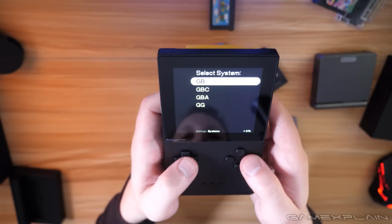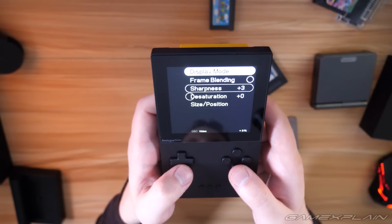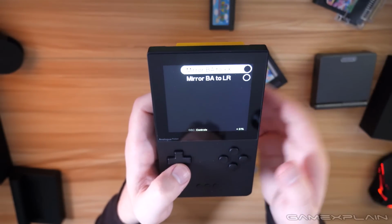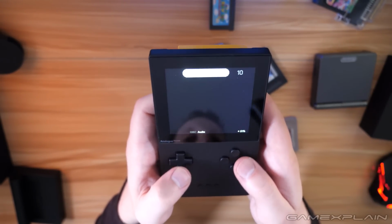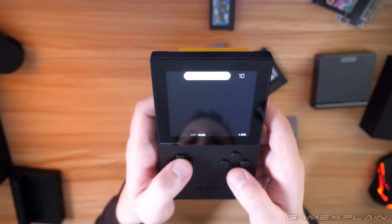If we go to settings, we can go to systems and choose settings for the individual systems, like Game Boy Color. We can change video, the display mode, sharpness, desaturation, size and position. You can change the controls, so you can mirror B and A to Y and X and BA to LR. So you can reverse how those are set up. Audio-wise, you can turn the card volume up or down, it looks like, seemingly.